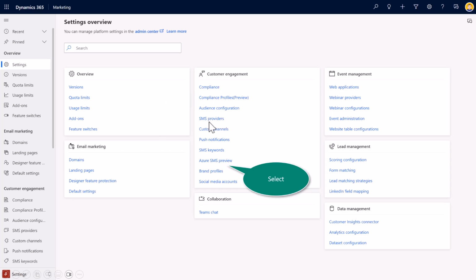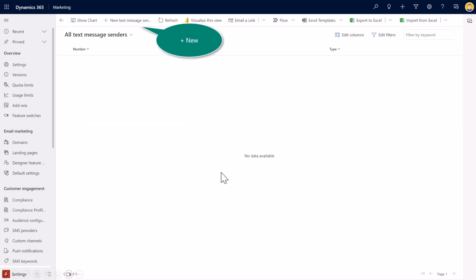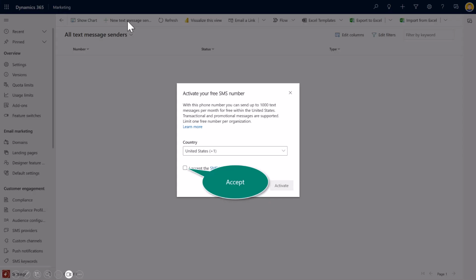Since I'm working on a demo environment, I'm going to leverage the Azure SMS preview feature, which is part of Azure Communication Services. If I select that link and then up in the ribbon, choose Get Text Message, this will enable you to activate and turn on the ability to send text messages through your environment.